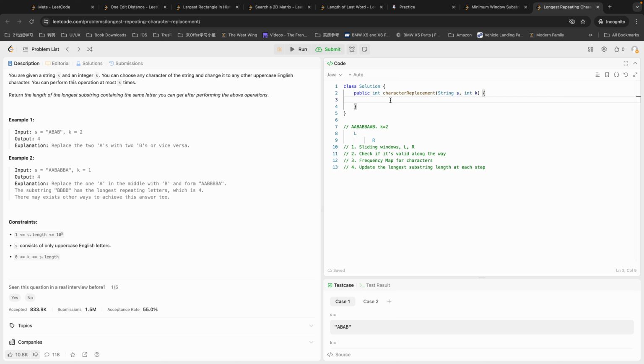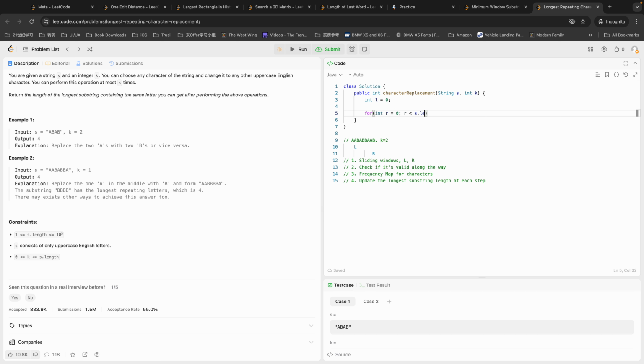To set up a sliding window, we need a left pointer and we need a right pointer. So since the right pointer goes all the way down, we can use a for loop for the right pointer. R is less than length.